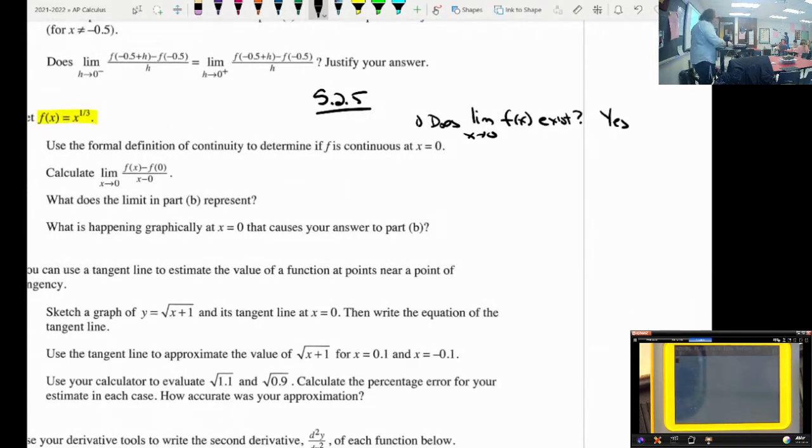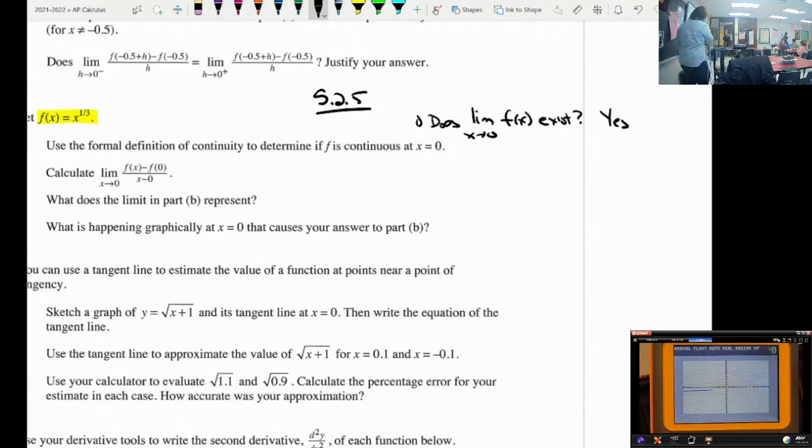We could graph it right now. That might be a good thing to look at too. X to the 1/3 power, just to get a look at. There are going to be no jumps in the graph or spots where it doesn't work. I'm just going to leave it right down there. It's very small on this screen for you guys in class, but you can blow it up if you want to.